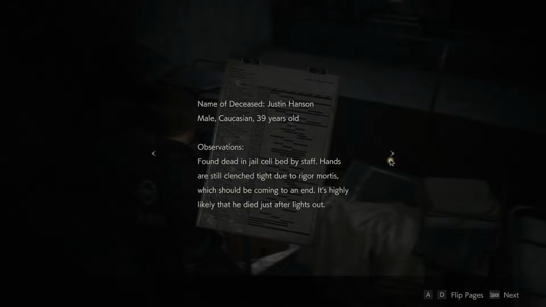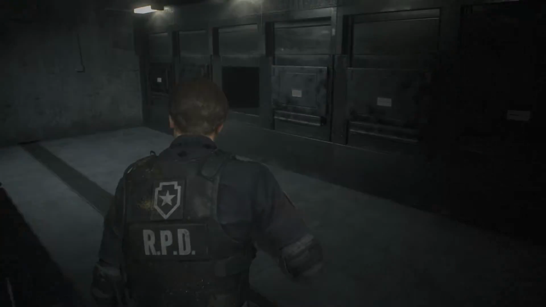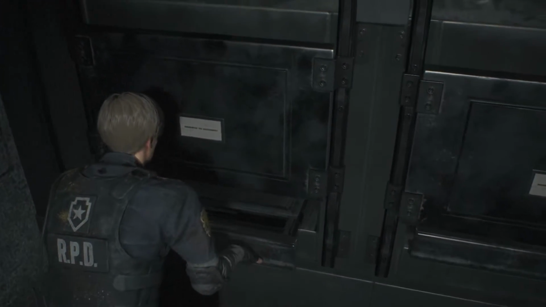Autopsy record. Found dead in jail cell. Dead in bed by staff. Hands are still clenched tight due to rigor mortis. It's highly likely that he died after lights out. Deceased was known kleptomaniac. Incarcerated multiple times, incredibly, he would steal even while in jail, though that was consistent with his clinical diagnosis. Interesting. Kleptomaniac. Nothing here.